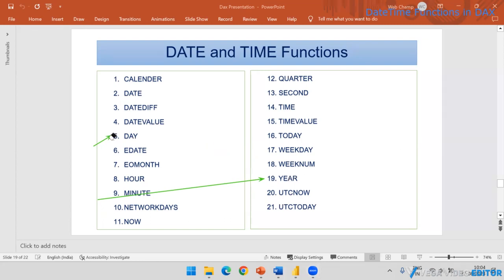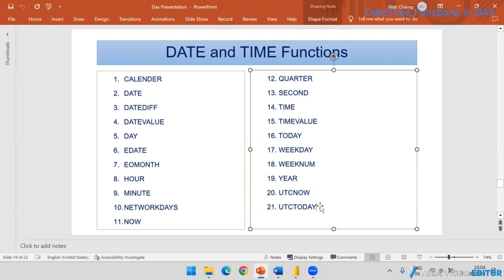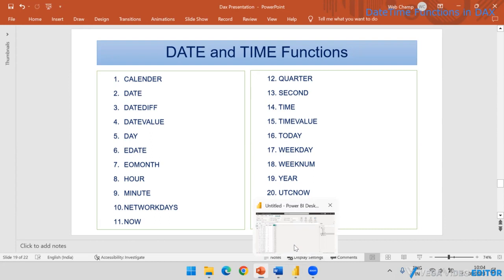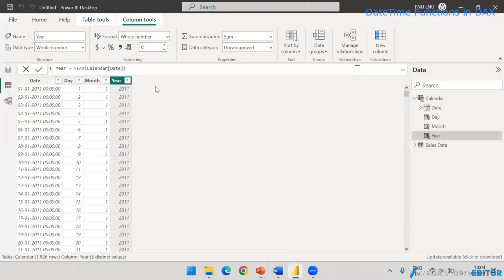Let me add month here, I think I missed adding the month. In the list, I will add month also. So these are the built-in formulas to work with dates.